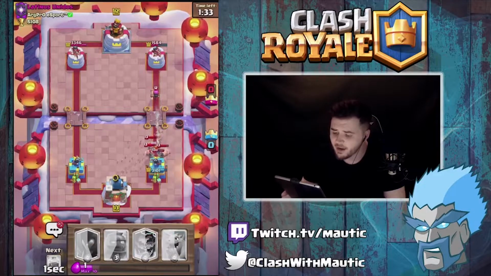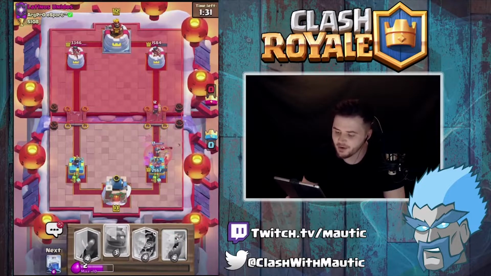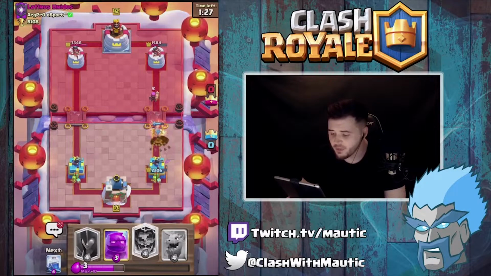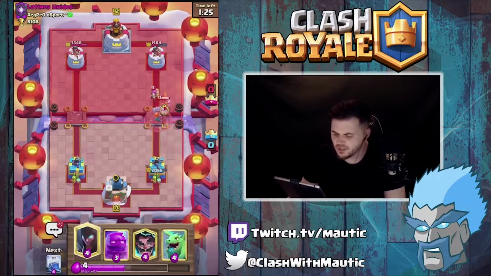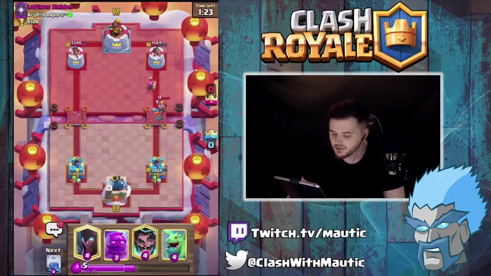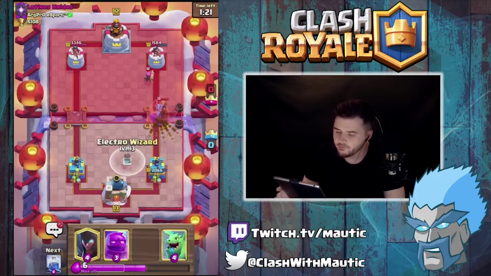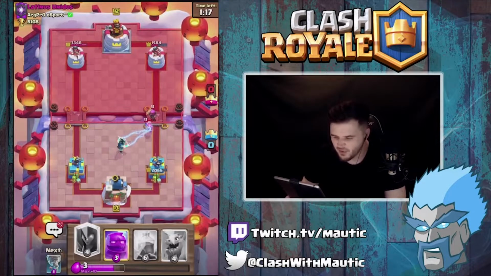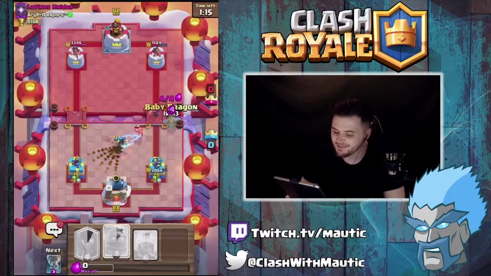I'm going to go straight for arrows as well, because that was really poor arrows. That was really bad arrows. He's going to probably get quite a bit of damage on the tower with that now. I don't think it's going to reach with its last shot though, so that's not going to be too much of a problem. He's going to go for Valkyrie. I'm going to go for an Electro Wizard over here. I think I should probably try and activate the King's Tower with that thing.